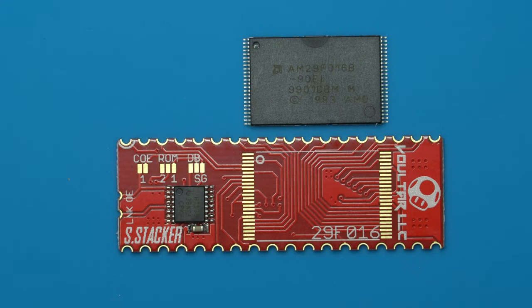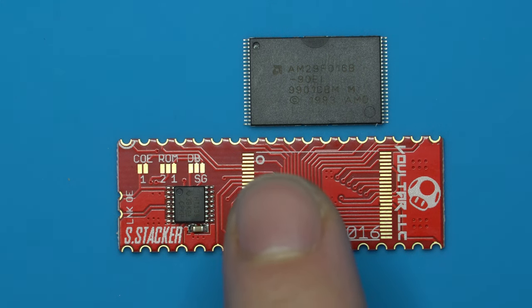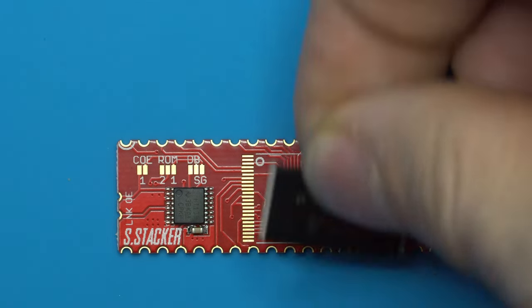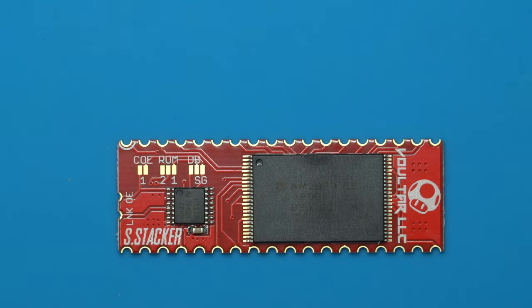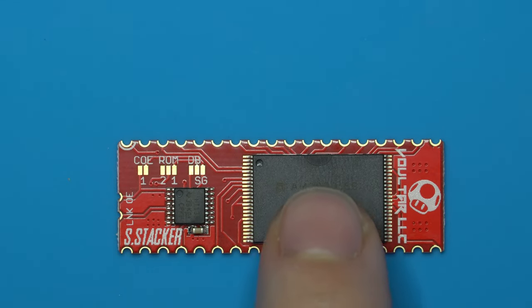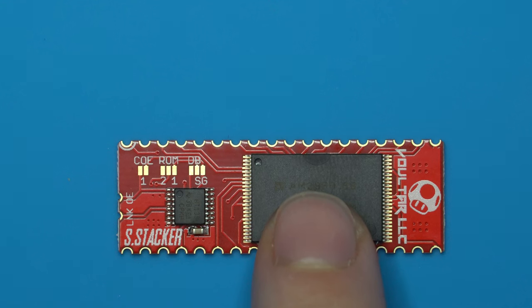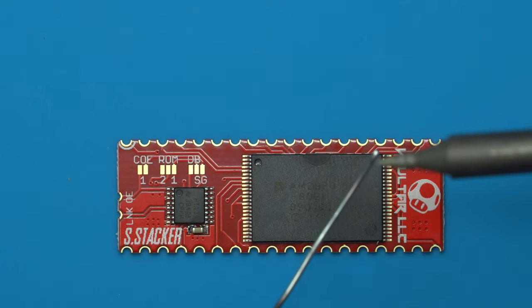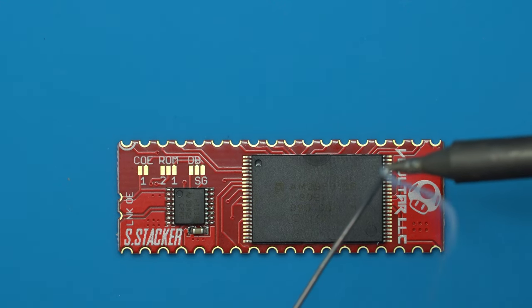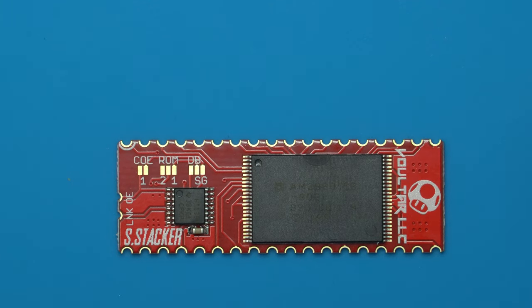All right, so let's go ahead and install our RAM on the super stacker. So first thing that we're going to want to do is make sure that the mark for pin 1 is lined up, and go ahead and place our flash memory onto the super stacker. You want to make sure those pins are aligned, and what we're going to do is tack one pin, doesn't really matter which, but to do that we're just going to need a real small amount of solder. Not much, that might even be too much, but that's okay.